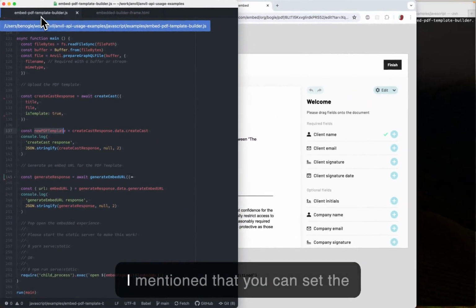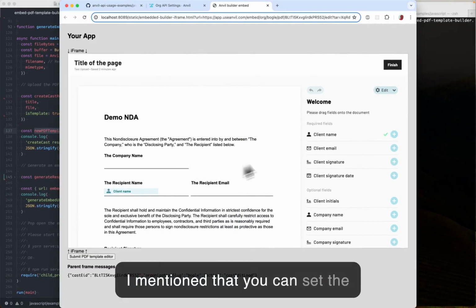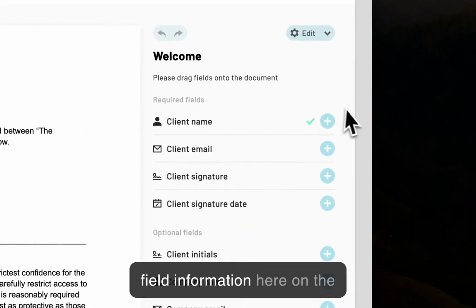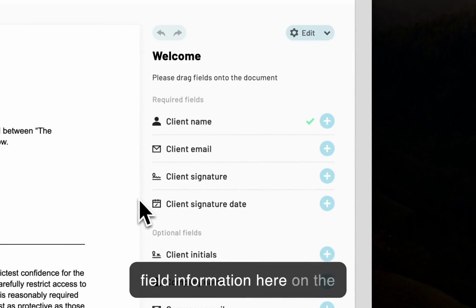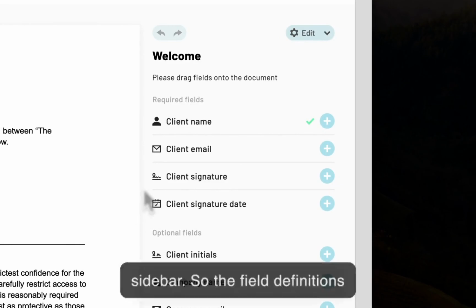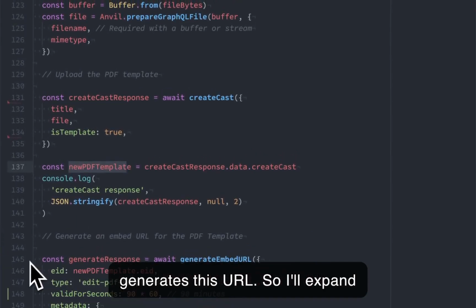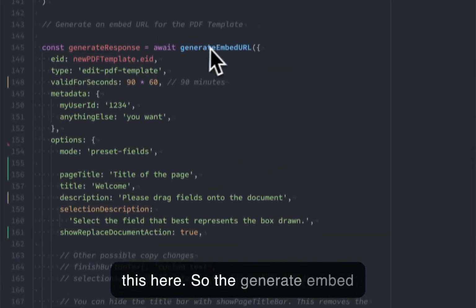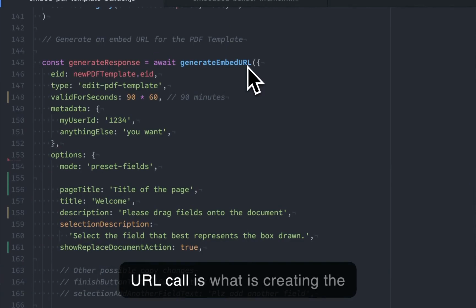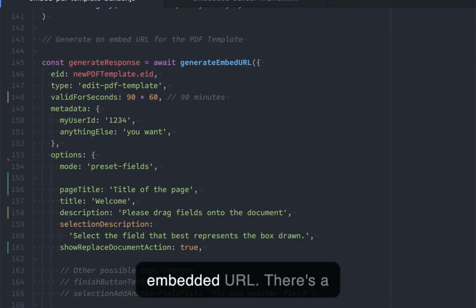I mentioned that you can set the field information here on the sidebar. The field definitions are passed into the call that generates this URL. I'll expand this here. This generate embed URL call is what is creating the embedded URL.